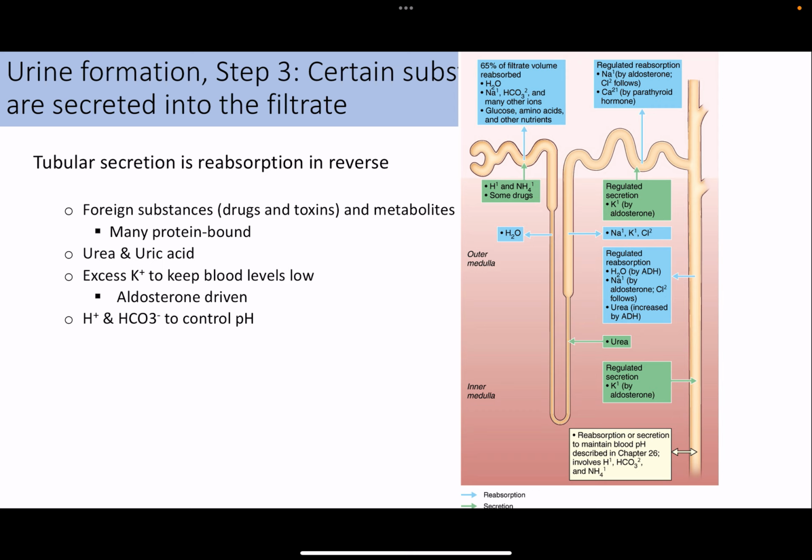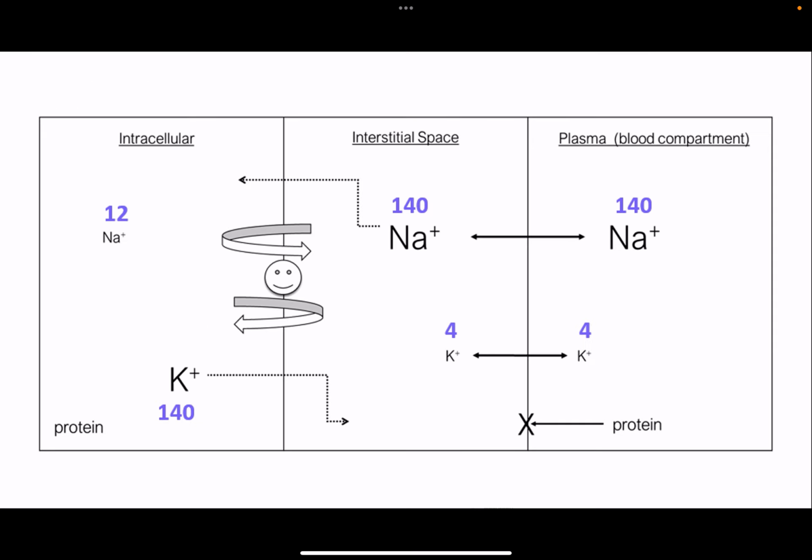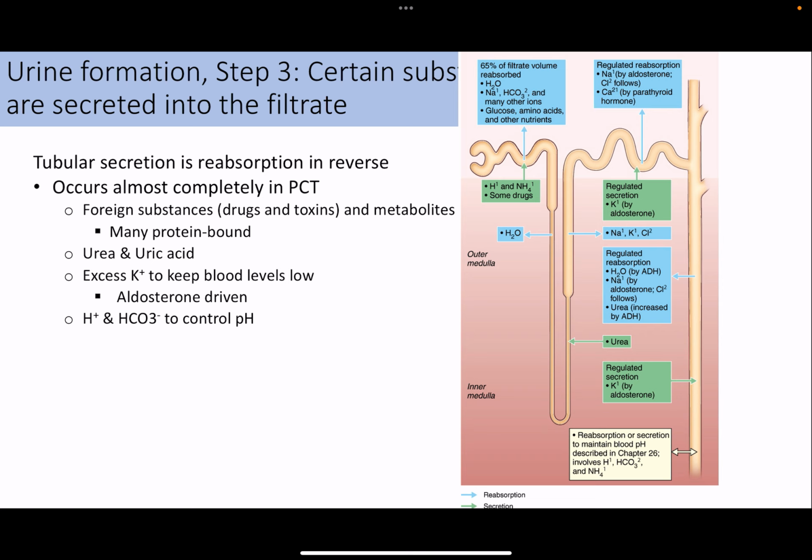Excess potassium, we're getting rid of that to keep our blood levels low. If you remember from, when did we talk about this? Blood, I think. Our potassium levels should be pretty low in the blood, at a 4. Anybody remember what the units were for this? Microequivalent? Yeah, so milliequivalents per liter. So we need to keep that low, and so that's why we use that sodium-potassium pump. We're putting lots of sodium in the blood, but potassium is going in the opposite direction, away from the blood.